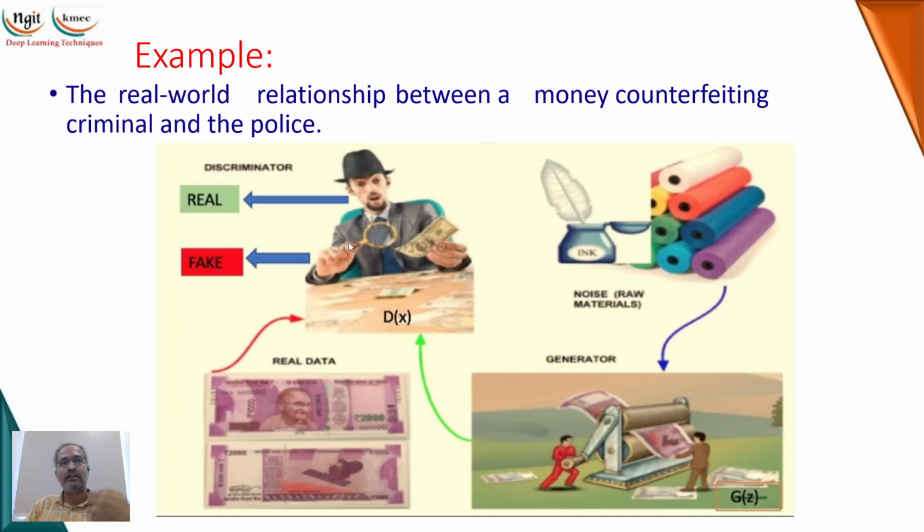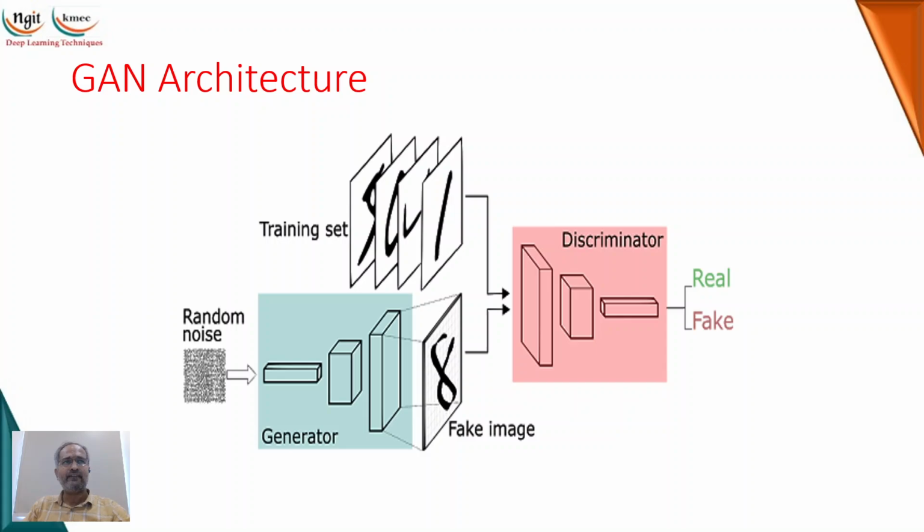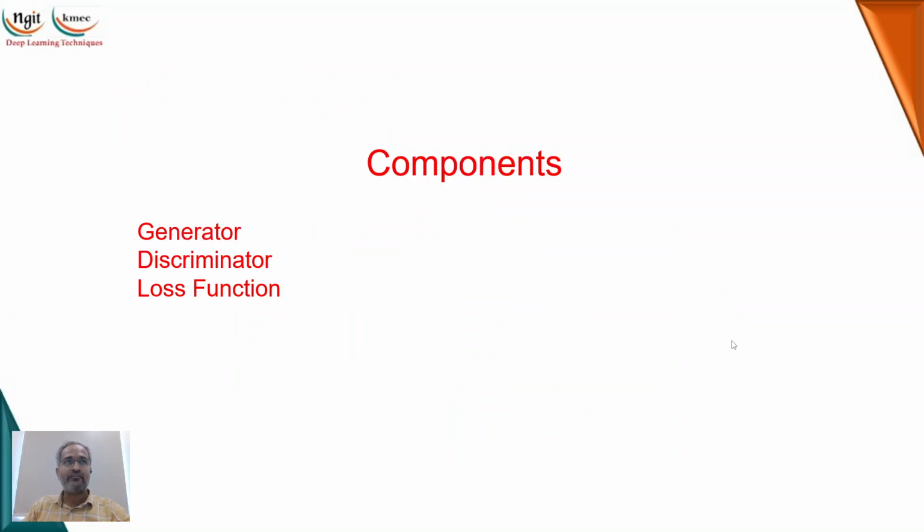Now the discriminator is trained again. This is the process, and I have already shown it; this is another example. The generator is taking random noise and generating images. The discriminator is taking the training set of real, realistic images and the fake images as input, and it is classifying them as real or fake.